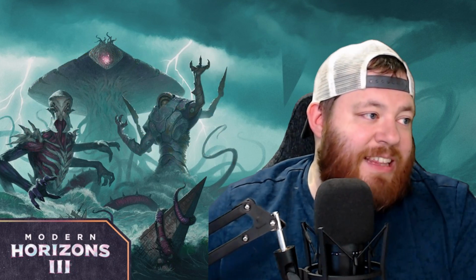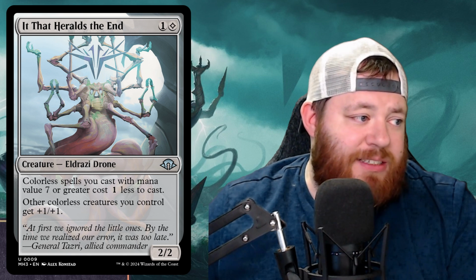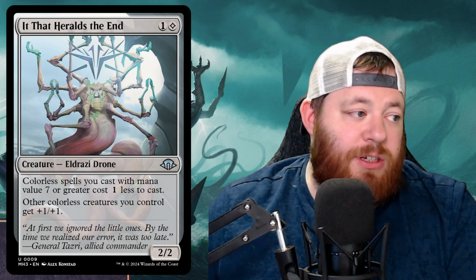The first one is It That Heralds the End. This is just an awesome mana rock for Eldrazi creatures. It says colorless spells. This is a 1 and a colorless Eldrazi Drone.